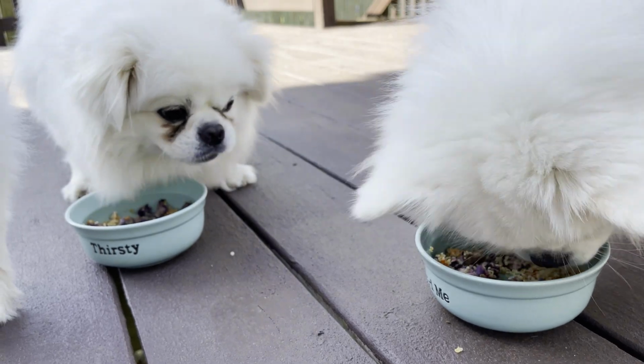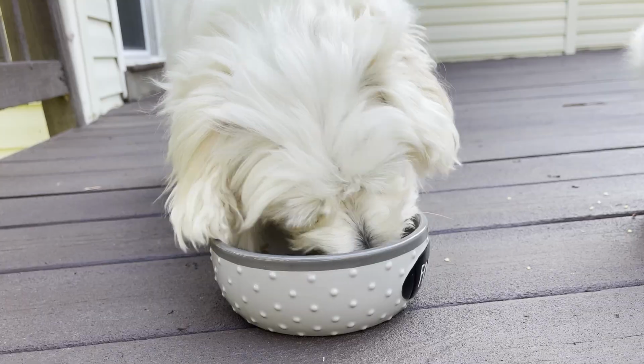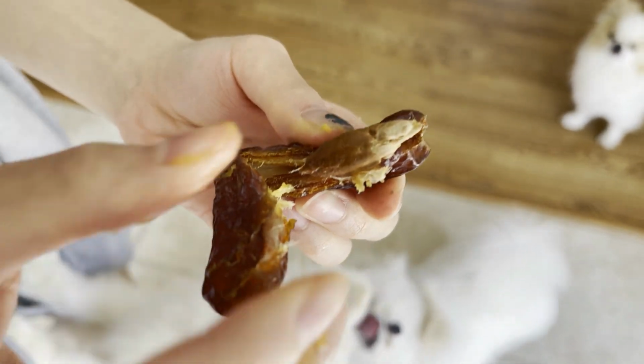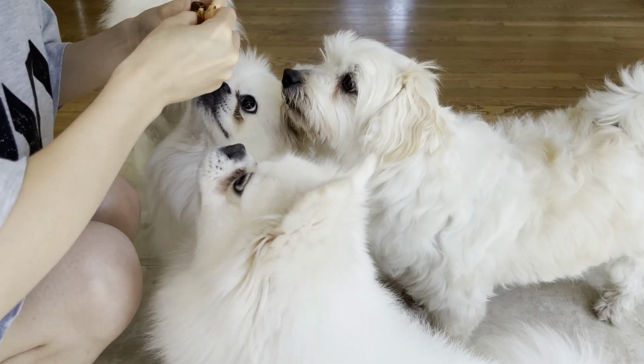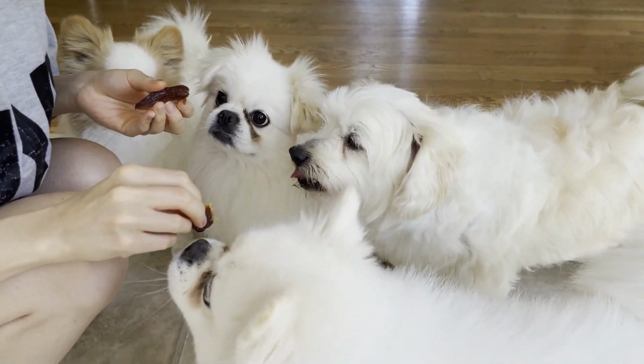This is baked purple yam that I had mixed in with the food that I had prepped before for them. So about 6-7 hours after their main meal, we're introducing dates and mangoes to them. This is their first time eating it and it looks like they're enjoying it.